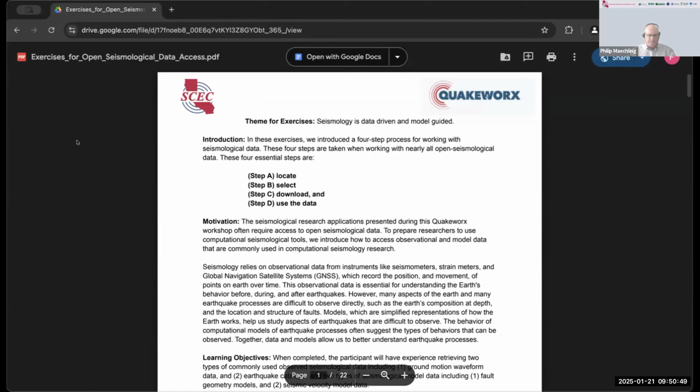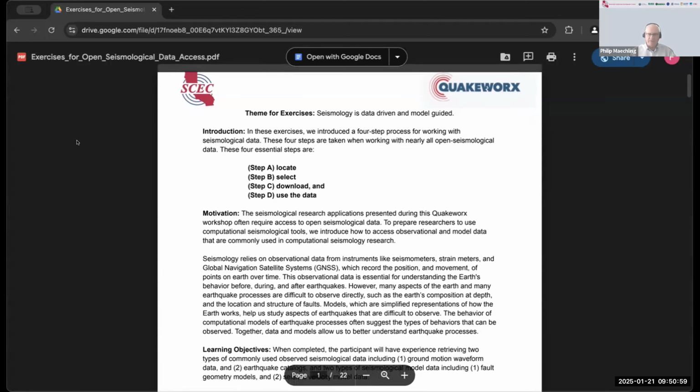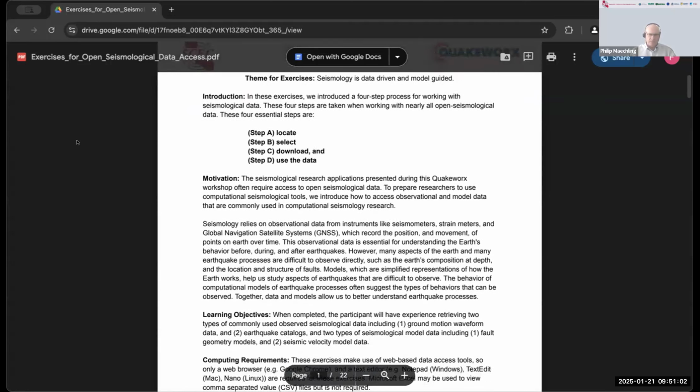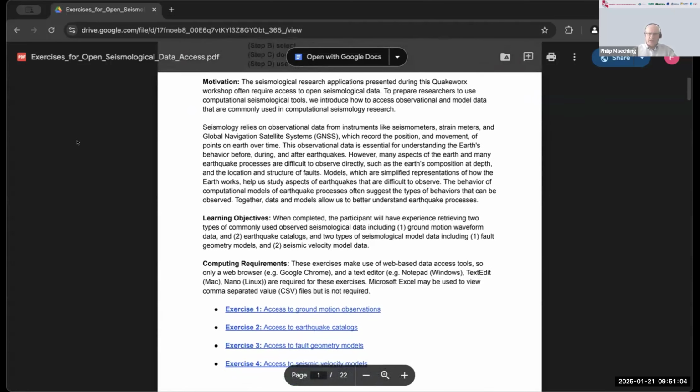And so computational models often suggest types of behaviors that can be observed. Together, model and data help us develop a better understanding. As we've said, the learning objective for this first exercise is to retrieve two types of observed data, including ground motion waveforms and earthquake catalogs.